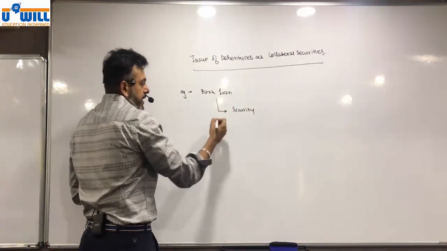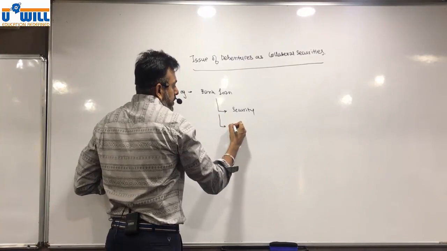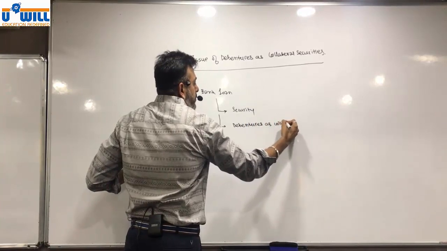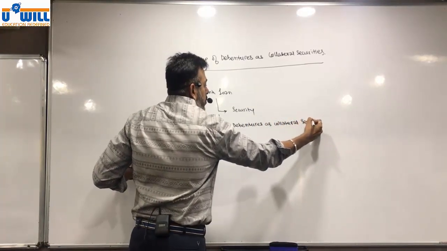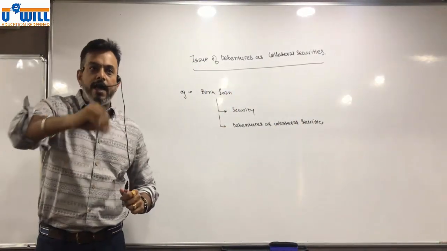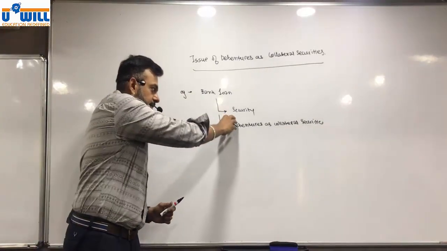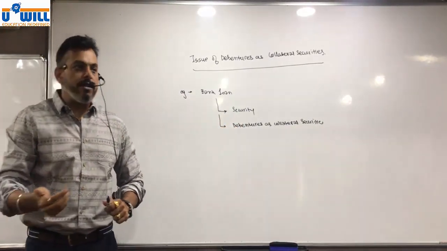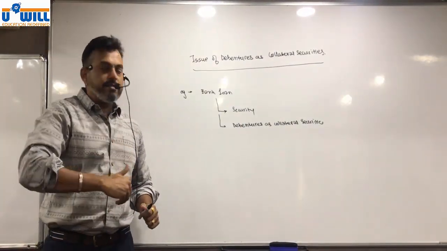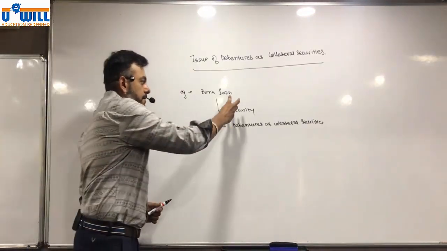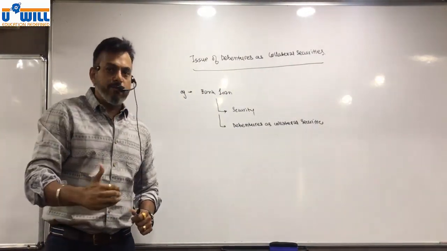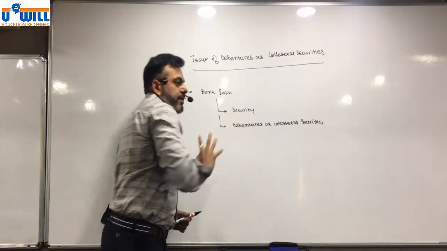But apart from security, the bank may also ask for debentures as collateral securities. It means what? I have taken the loan, I have put some of my asset as security. Apart from this, we have also given our debentures as collateral securities. Now, if we fail to pay the bank loan and the interest, then first the bank will sell off the security, and still if the bank is not able to recover its money, the bank will sell the debentures.